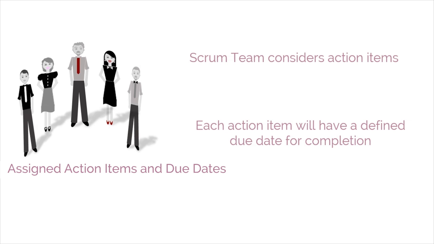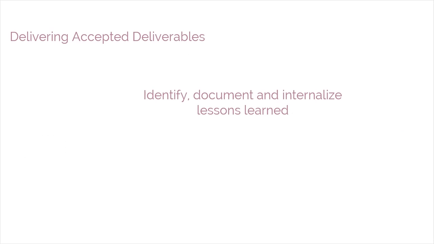Before we wind up, let's have a quick recap of what we've learned in the release phase. The release phase emphasizes delivering the accepted deliverables to the customer and identifying, documenting, and internalizing the lessons learned during the project. This phase consists of two processes, namely ship deliverables and retrospect sprint.